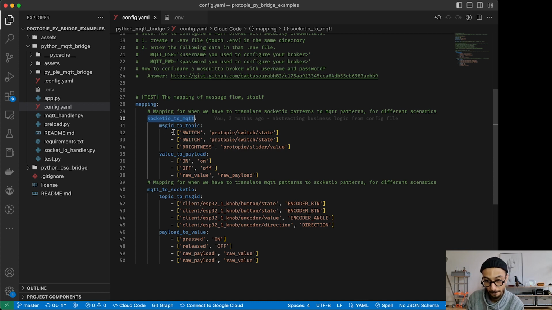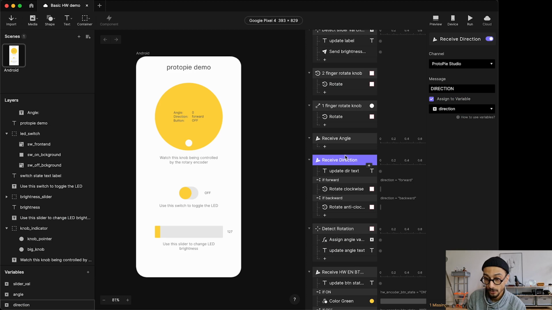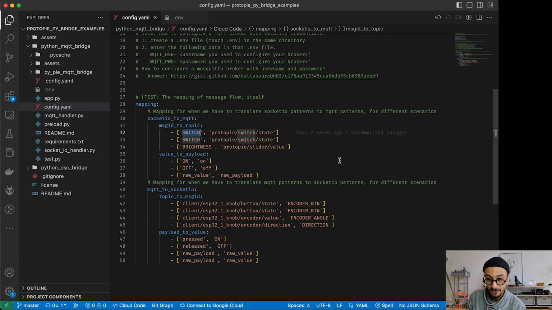So if we receive a switch message from our ProtoPie prototypes, then we need to transform it to an understandable topic that's up to you, or the person who's designing the network and the architecture. But this is essentially going to be an MQTT topic of your choice.